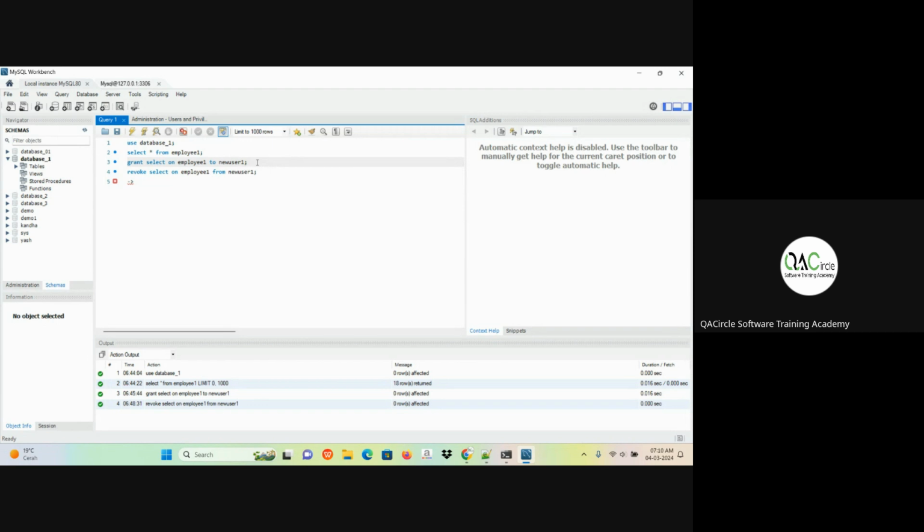Then step 2, revoke. Take down the syntax.